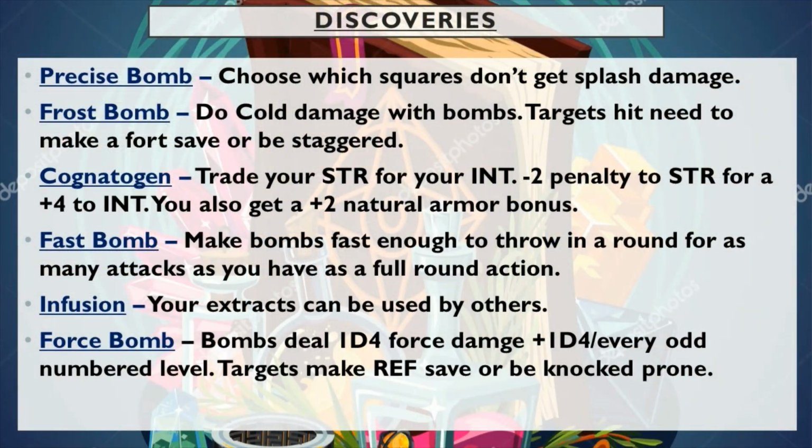Start us off here. For the first discovery that you pick out at level 2, I highly recommend Precise Bomb. What this is going to do is allow you to select which squares around your target don't get the splash damage. So this is really going to help out if any of your allied players are in melee, or any NPCs that might be friendly towards you and helping you out. You can chuck your bombs with a bit more impunity and not have to worry about damaging any friendlies. They're really going to thank you for this, especially as you level up further.